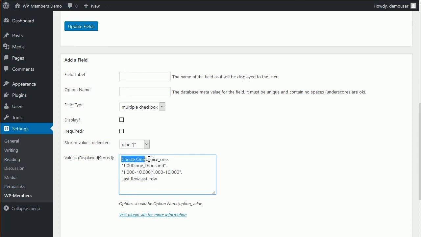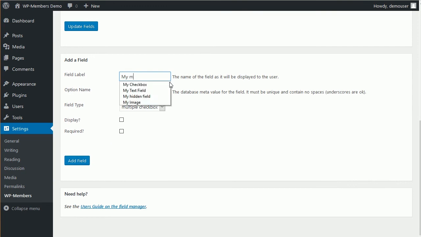The first value is what displays as the label for the checkbox, separated by a pipe character, if you can see that there, and then followed by the value that will be saved if the user selects that checkbox, and then a comma until you get to the last row. Same thing, but no comma. Okay, hopefully that makes sense to everybody, and I'm going to save this with just the defaults, and then we'll look at it in the form so you can see what I'm talking about. It's what displays to the user, no space, pipe character, what is saved in the database, no space, comma. So this is my multiple checkbox.